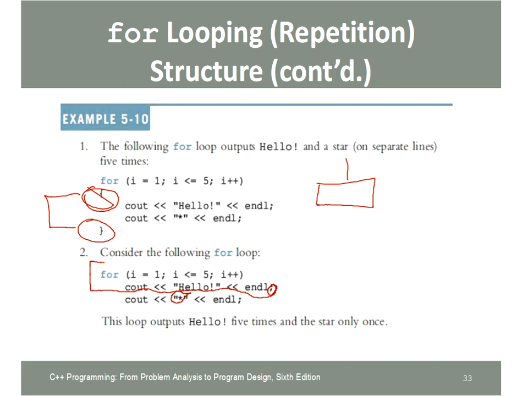So what's the priming value? The prime value is I, and then we have the loop logic, which is I less than or equal to 5. So when we are inside the loop, we're going to do an output statement, and basically we have 2 output statements. And then we're going to update I, and then we loop around, and then we exit out of the loop.